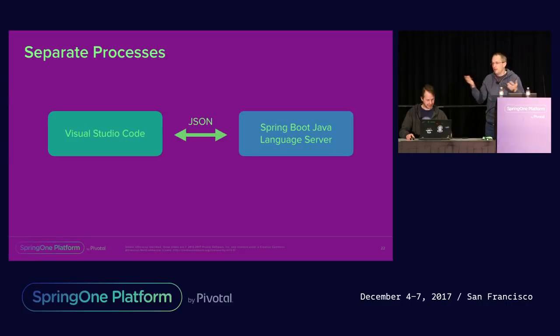And that has a lot of advantages for us, because we can really focus on the right side. So we don't have to focus on the left side. We can focus on the right side. And whenever we do something stupid and the Spring tooling crashes or hangs or freezes or whatever, you will see that the features will go away. Maybe it gets restarted under the hood, but your client-side experience is not touched, not affected in any way. You can continue coding. You can continue typing. There will never be a UI freeze just because our language server, for example, does some bad things, or another language server does some bad things, which I think is really, really great.